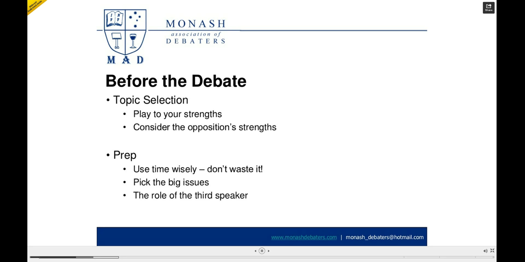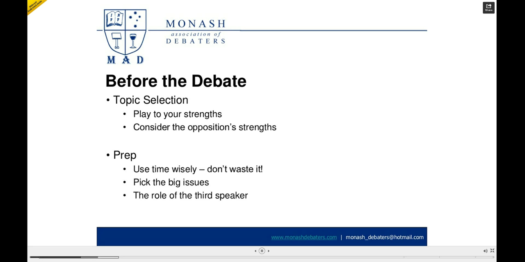The second big picture recommendation that I'd make is brainstorm strategically. When you're doing school debating, what would often happen in a brainstorm is basically writing up every single thing you can think about a particular topic, every random argument, everything that comes to mind. As you advance and become better debaters, what you want to be doing is work out what you think the most important issue in the debate is going to be and spend the majority of your time thinking about that particular issue. How are you going to win that particular issue?